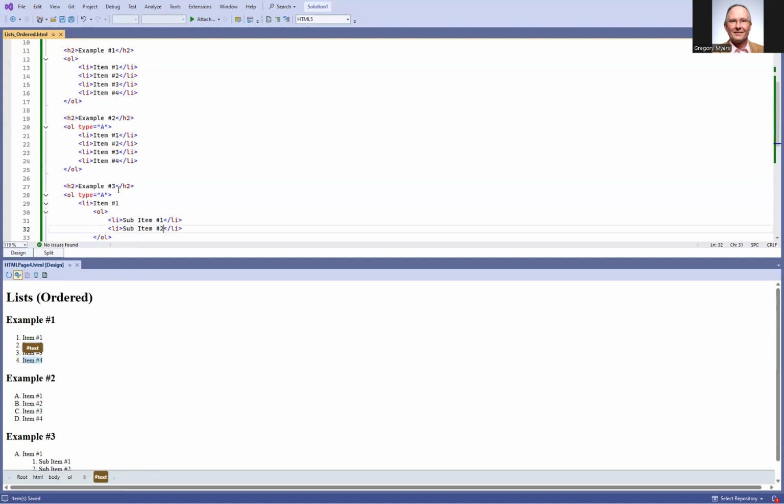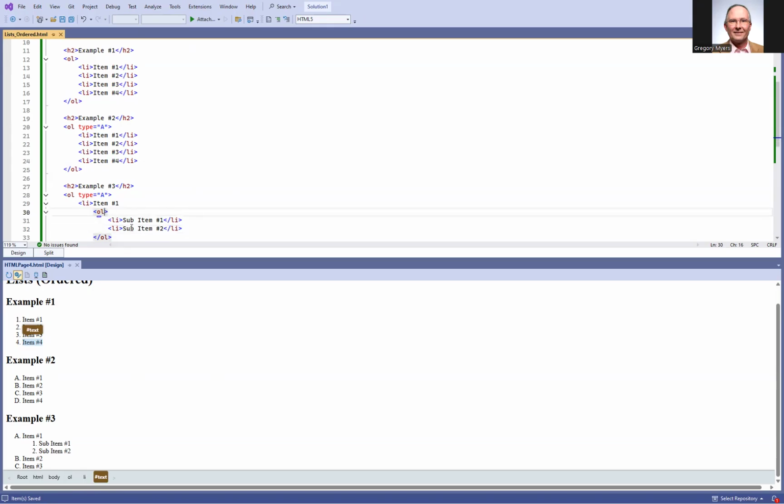And I'm actually going to stop right there, because I want to take a look and see what happens here by default. You'll notice that because I didn't specify for that second nested ordered list, it defaulted back to 1, 2, and so on. And that might be okay. That might actually be what you want to have. And again, that's perfectly fine.